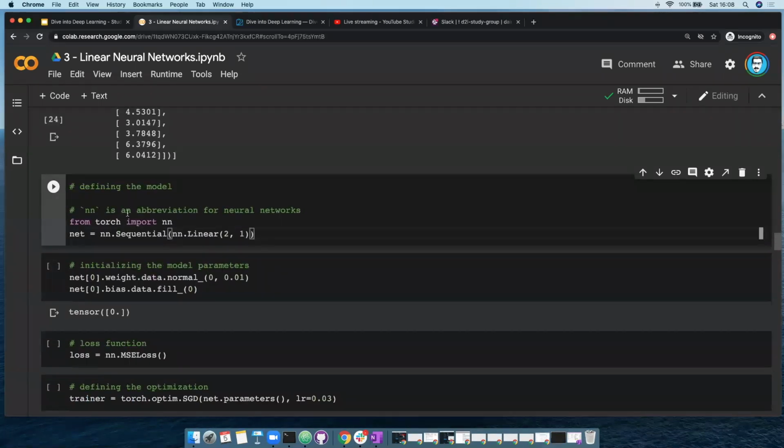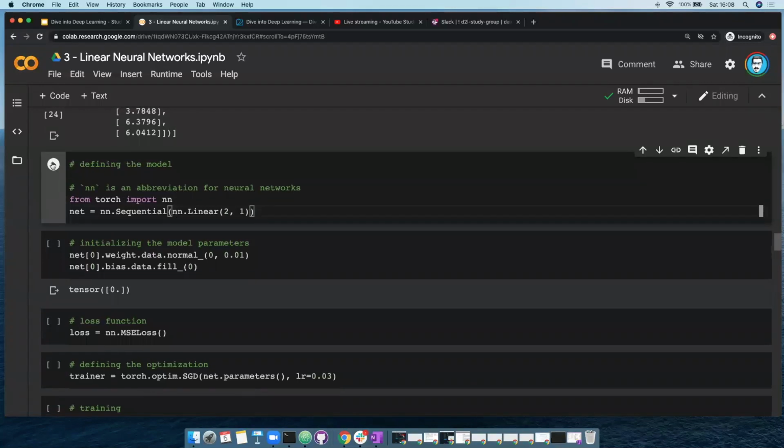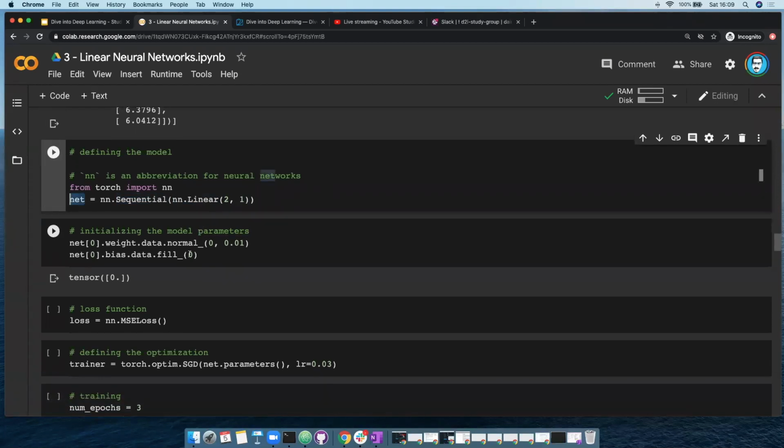Okay, so then we have the data, then we define a model, and in this case, we're using Sequential. Basically, we're just adding layers of transformations. In this case, it's just a linear layer, right? And because it's a linear model, we just need one of these. That's a very simple model, and we assign that to net. That's going to be our model.